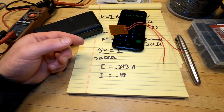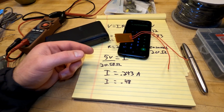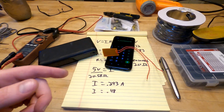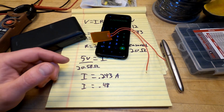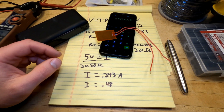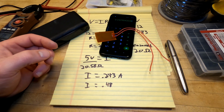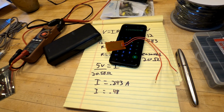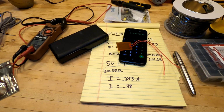The thing is, at 12 volts, I have this experience from using them on that fish tank, that they put out quite a bit of heat at 12 volts. You wouldn't want that touching your skin directly. It would be really uncomfortable. So 5 volts, on the other hand, it's reasonable, and you're not going to have so bad of a time with that. It should just be comfortable. But once I reach the end of this project, we'll have an answer there.